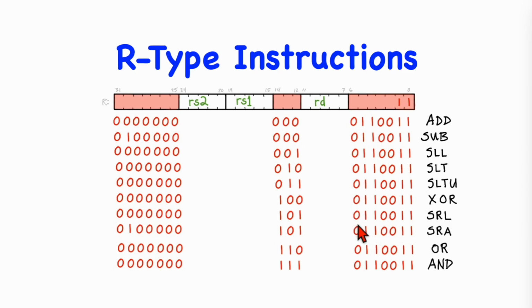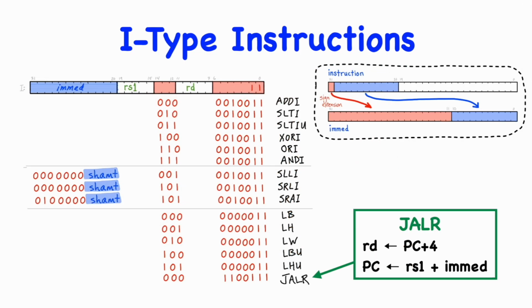This 7-bit field here is the primary opcode. It's present in all instruction encodings. And this field here, called function 3, is used in the R-type instructions to select which ALU operation to perform. And finally, this field is called function 7. Some of the bits in this field here are used to distinguish various cases.